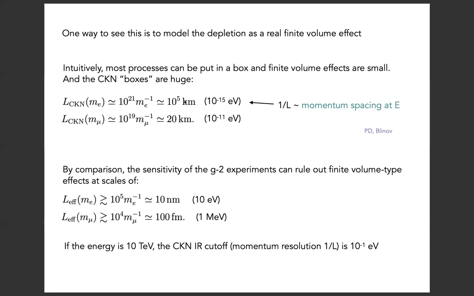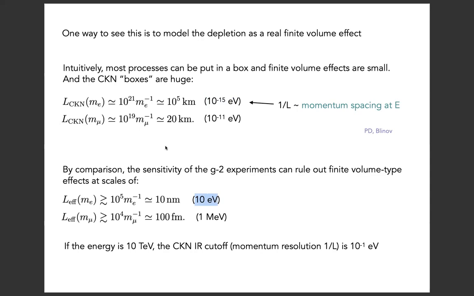Nobody cares. When you do G-2, how sensitive is G-2 to finite volume effects? You could put it in a box of size 10 nanometers, and that would still not make a detectable correction to the observable at current precision. So in terms of energy spacings, this is saying, let's use, instead of completely continuum quantum field theory, QFT in a box with 10 to the minus 15 electron volt momentum spacing. The current experimental sensitivity is 10 electron volt momentum spacing. So we can throw out a lot of states and still get ordinary processes bang on.